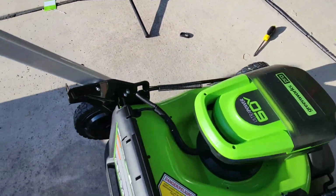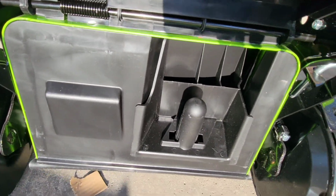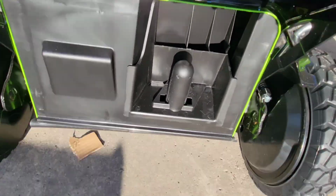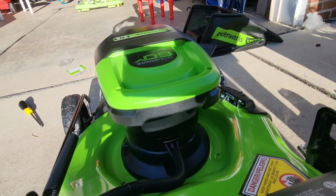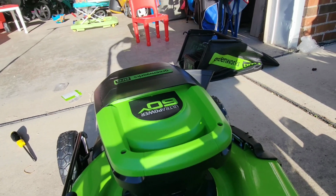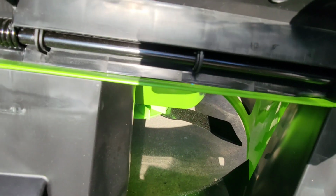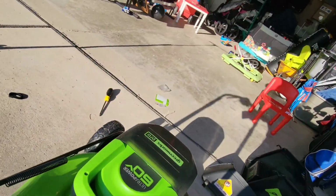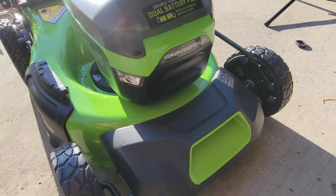Then you have the 4-in-1 design, which allows you to mulch, bag, side discharge, or leaf pickup. Like I said, I haven't used the side attachment since it doesn't fit right. So all I've really done is either mulch or just use the grass clippings collector. As I remove the blocker to show you how big the hole is, I wanted to mention I have no issues with the grass getting stuck, even in wet conditions. The bag is easy on, easy off. The mower does have bright LED lights, which you'll be able to see in a second as well.